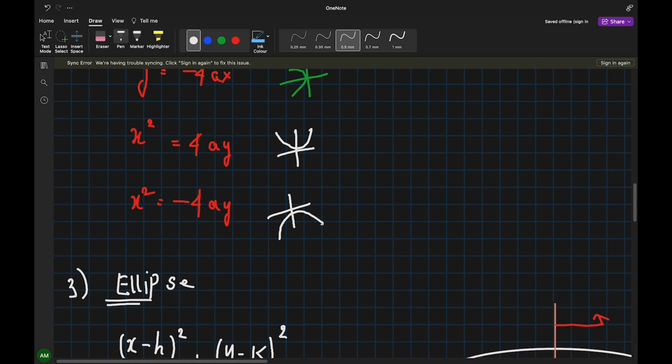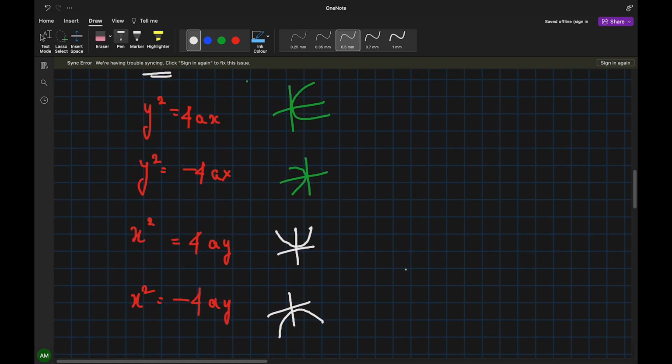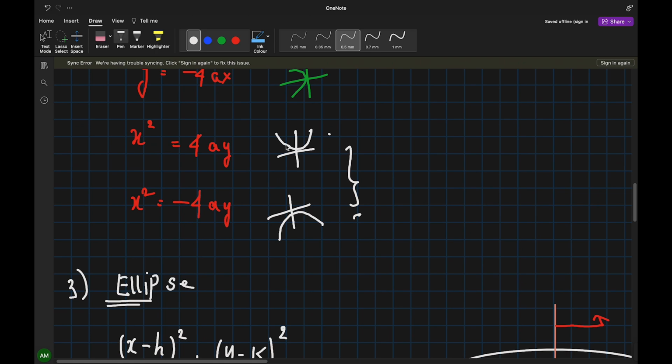Clear? At any point of time, if you get confused, substitute some values. For example, let us say you get confused between these two. What we can do is we can actually put some values. x is equal to 1, x is equal to 2, x is equal to 3. Any 3 points you can plot and you'll get to know the nature if you get confused. But you should not get confused and you should remember.